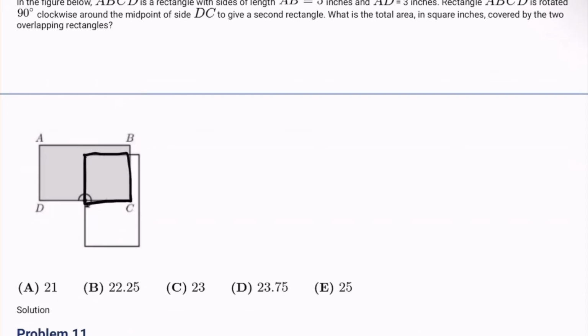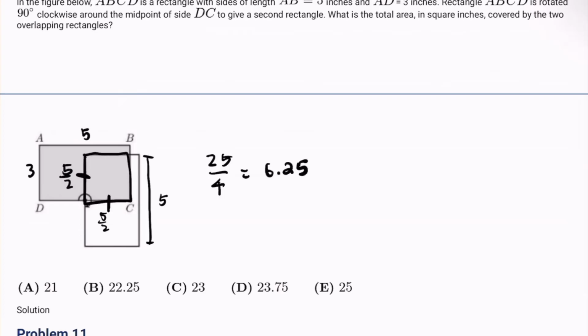Now, one thing we need to remember in this problem is that rotations preserve distance. So what that means is that the length of this is going to be equal to the length of this. And since this point is exactly half of the length of the side, this should be pretty easy to find. We know that AB is 5, so the length of this is 5, and AD equals 3 inches. So, in fact, we can simply note that this is 5 over 2, and this is 5 over 2. So the overlap is 25 over 4.